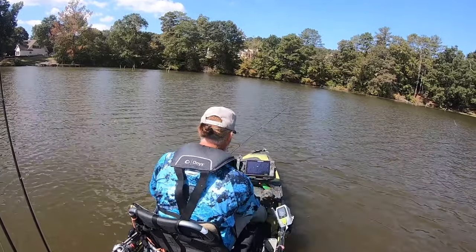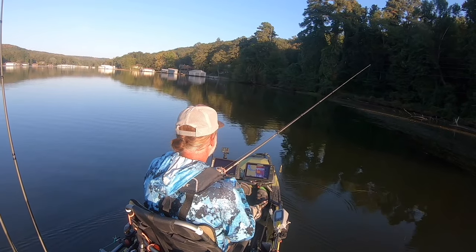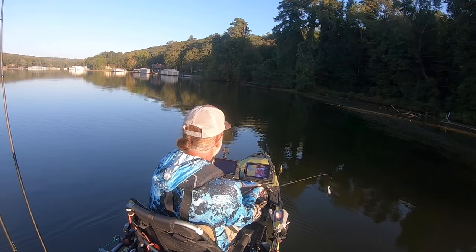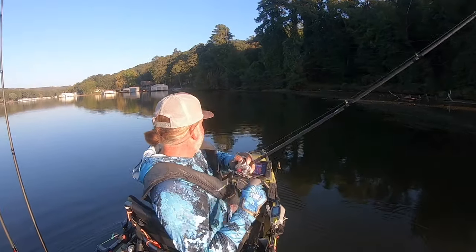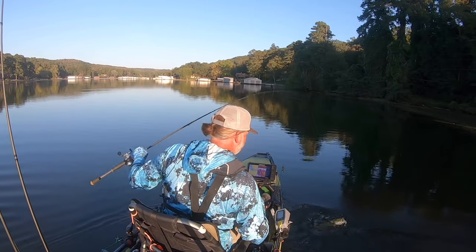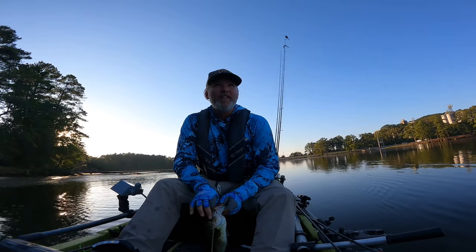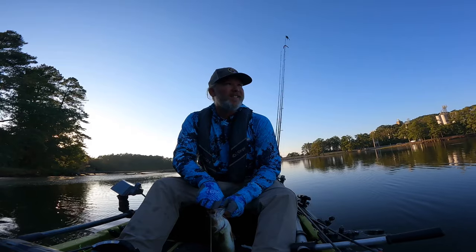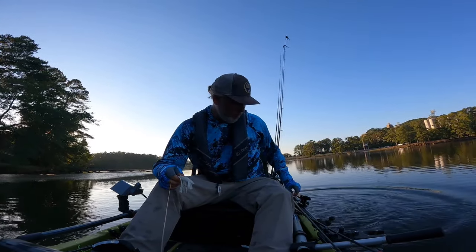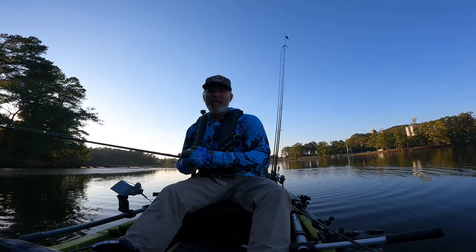Little guy. Nice one, little chunk. We made this a long run this afternoon to get into this little pocket, and it's got a ton of eelgrass in it. And our first fish. Hopefully we'll get us a few more before it gets dark, but throwing the old Chatterbomb with a menace on it. That's the second bite I've had in just here in a minute.